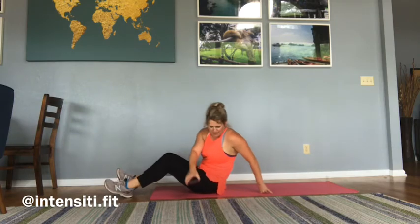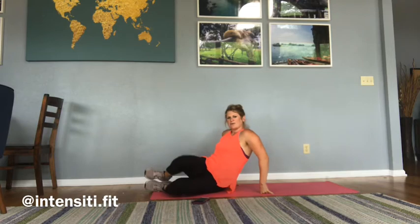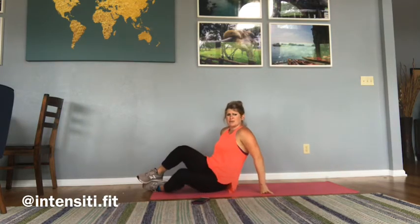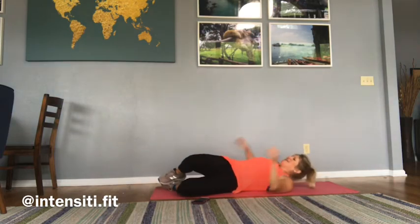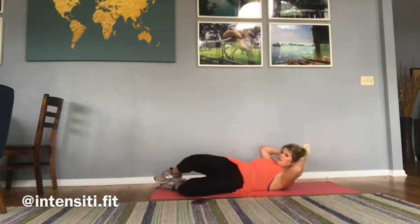To finish up, we have a couple oblique exercises. So we're going to start with our knees facing me. Three on one side, three on the other side. So we're just going to do a little crunch and back down. So that's the first one.